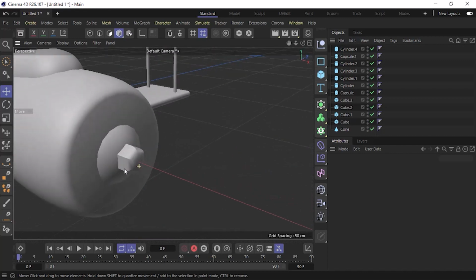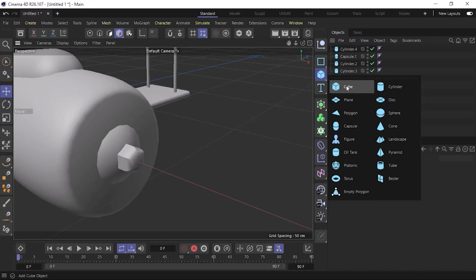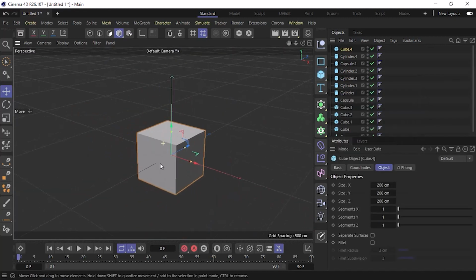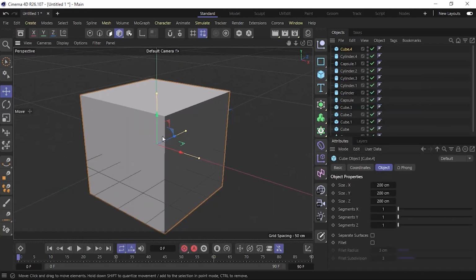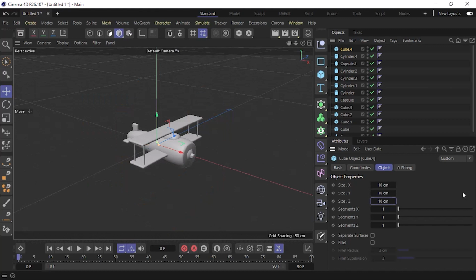Okay, looks fine. Now we may add a cube. Zoom out just to reposition and rescale everything. Make it, for example, 10 by 10 by 10. Make it closer to the front.